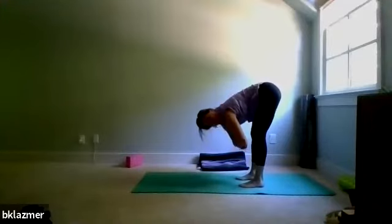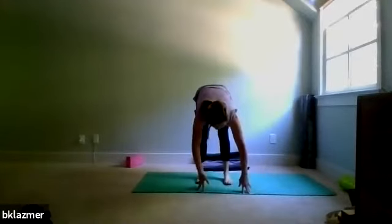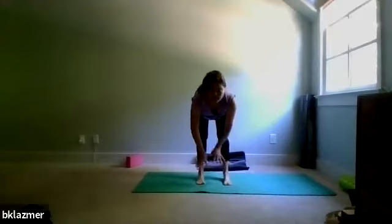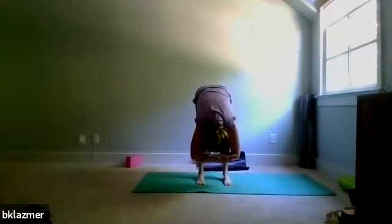So your feet are hip width apart. I'll turn this way so you can see me better. Feet are hip width apart. Spread your toes wide. Grab the elbows. Soften the neck. Soften your knees. And stay with your breath.